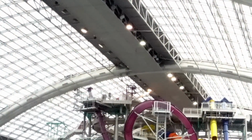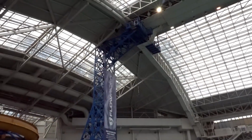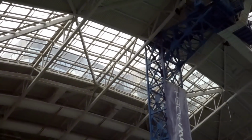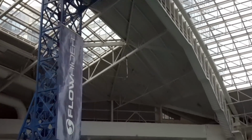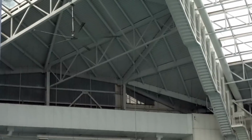Yeah, that's right. I said windows. Nope, not those windows. Not those ones either. No, but you're getting warmer. Look for a very specific set of windows. Look above the wave pool, in the shadows below the Fantasyland Hotel. They're easy to miss if you're not specifically looking for them, but they do stand out once you notice them.